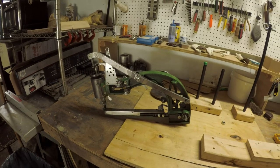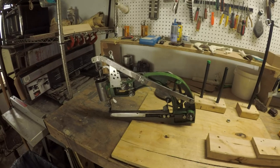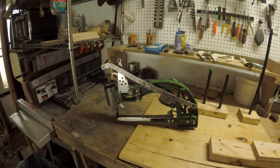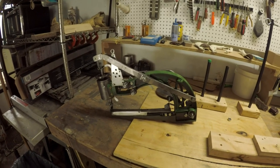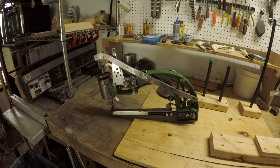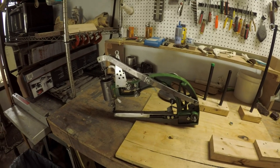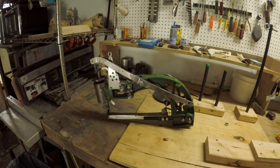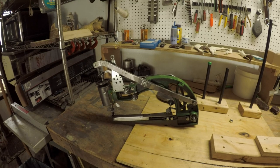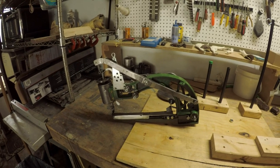Today I'm just gonna take it apart, kind of grease it up, clean it up. A lot of people say that their machine runs really really rough but mine is actually pretty smooth already so I'm not gonna have to do a whole lot. Another reason I got this is eventually I'd like to be a nomad and I wanted something small that doesn't run on electricity so I can still do leather work on the road if I ever get an online business going.